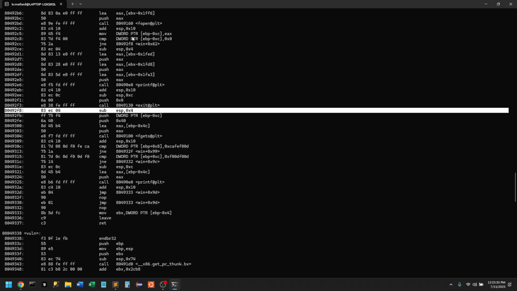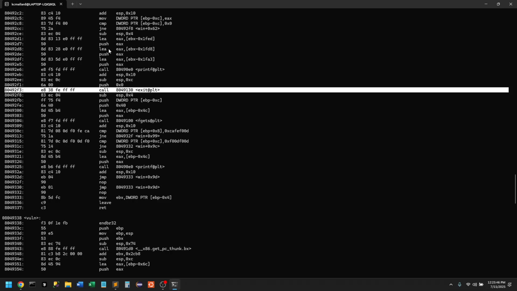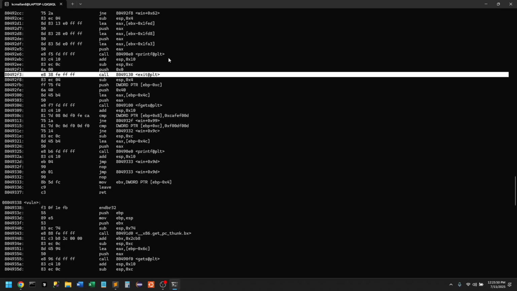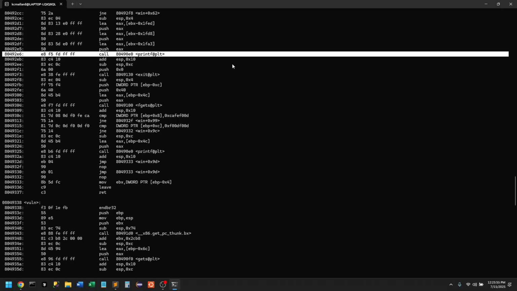So if this compare fails, we're going to do a bunch of stuff right here. And then we're going to exit. Oh, okay, gotcha. So it looks like it may need to get past this compare and skip all this code here, possibly. I also take note of the printfs. These printfs are usually like, hey, open the file where the flag exists and then print that flag out.